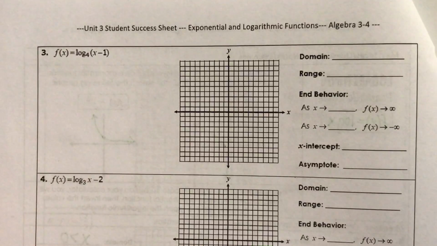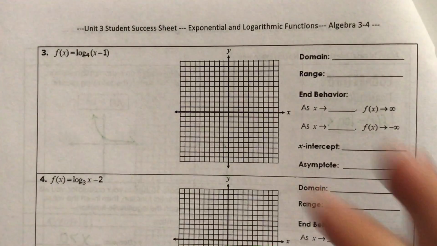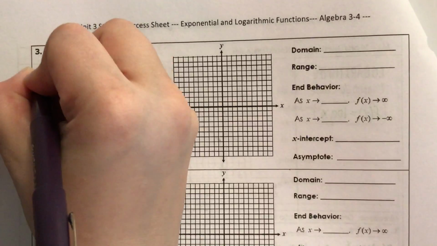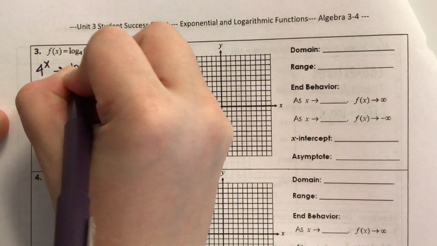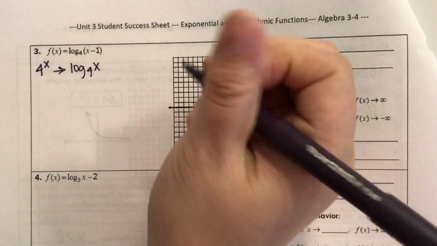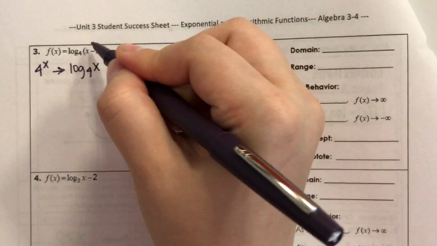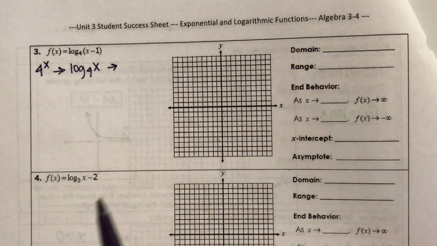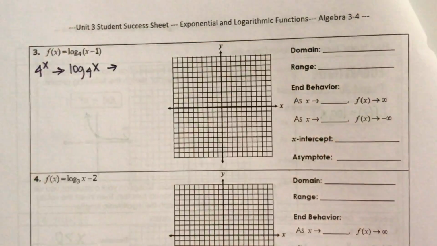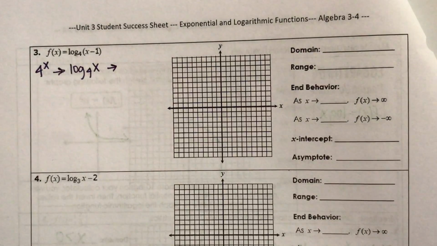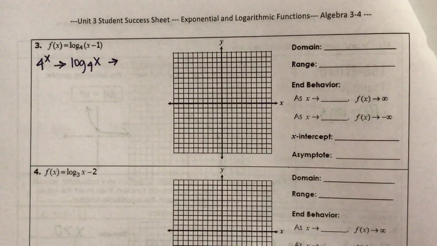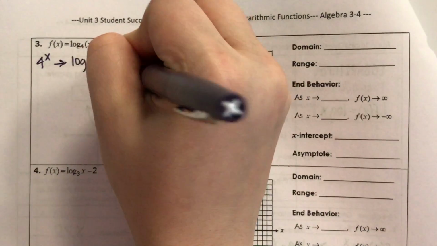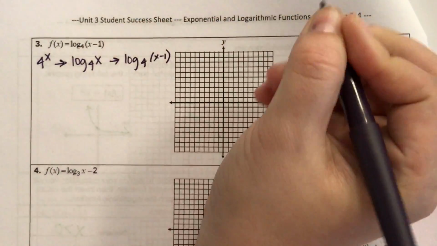Okay, so this time we're going to use 3 different things. We're going to use the inverse, so 4 to the x is my inverse. Then we're going to use our regular log base 4 of x. And then this is actually a shift to the right, because we know that whenever I plug in something on the inside of a function, it shifts it to the right or left. Since it's -1, it's to the right. So then we're going to go there. And I'll show you what we do there.